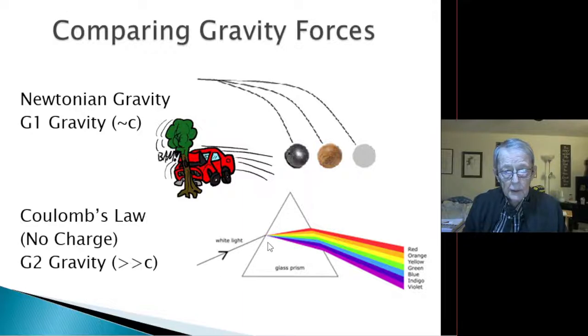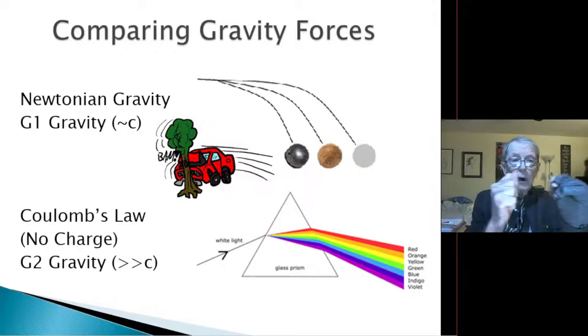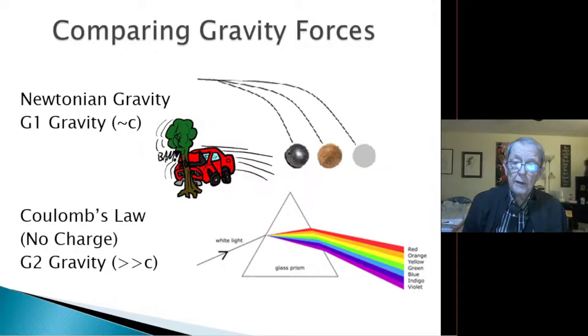But the thing about this is, this is TPM light moving at speed C. If you're moving at speed C, you have to have a force that's faster. Otherwise, if you're looking at the light moving this way, and the gravity chasing it, it never catches up. It just can't get there from there.